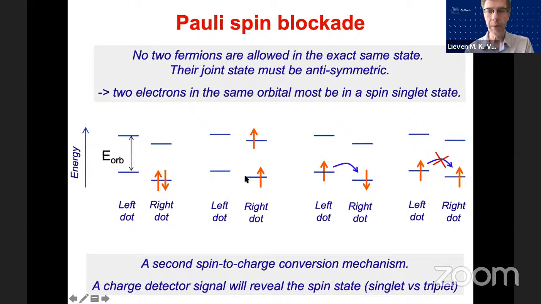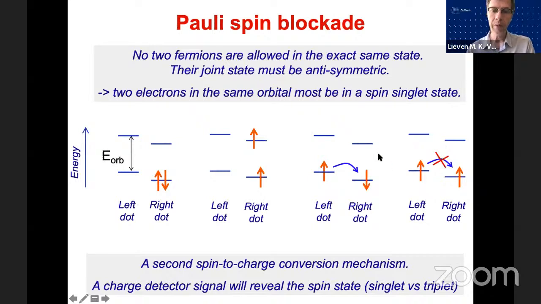And that fact can be used for readout as follows. You have one electron on one dot, another on the other dot. And what we will do now is compare the 2 spins. If the spins are opposite, they can come together on the same dot. If they're the same, they cannot come together on the same dot because the higher orbital here is not energetically accessible.